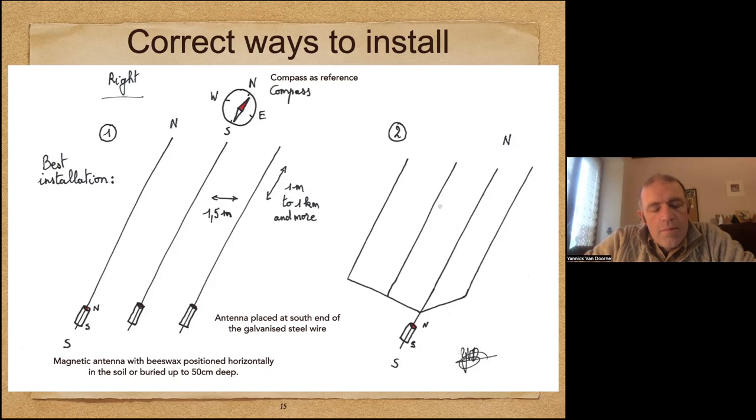And also it's more risky, because if it disconnects somewhere, it will maybe work less or not work at all anymore. So it's easier to put a magnetic antenna on each wire than to do the second option. But on a little scale, in a garden for example, it's an option that can also be practical, to connect the different wires together, because on a little scale, you don't look very much at how much time you will spend in your garden or how much labor you have to do. It's a different way of thinking than on a large scale in farming.